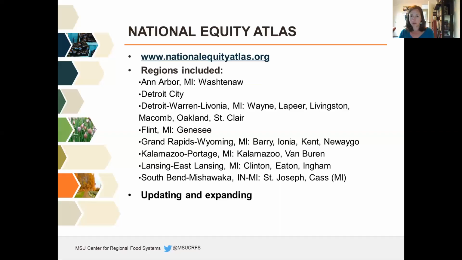One downside of the Equity Atlas is that it currently only includes the 100 largest cities in the country and the 150 largest metro areas. So for Michigan, Detroit is the only city that's included. And I've listed here for you the metro regions that are included. But if you are not in one of those metro regions, you can look at state level data, so we'd be looking at data for Michigan as a whole. They are continually working to update and expand, and I know that they would like to get to the point of being able to provide data on more regions.